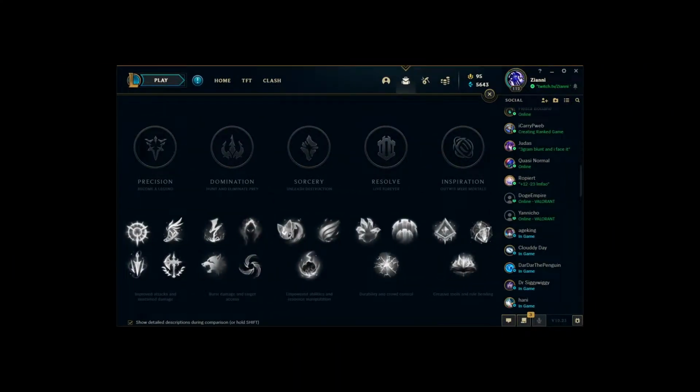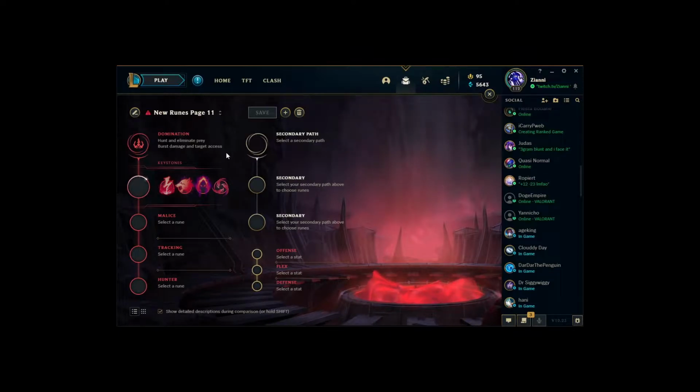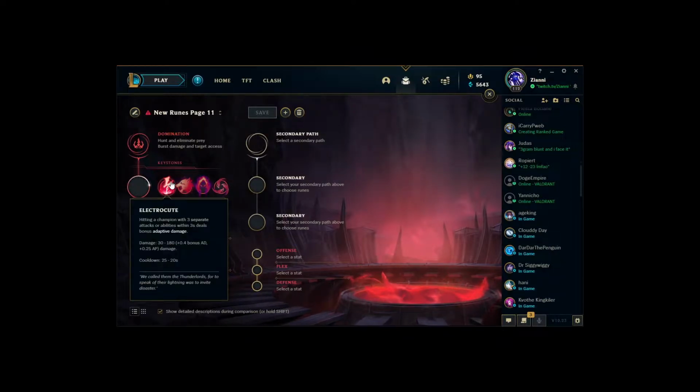Currently for Veigar, the best in slot keystone is going to be Electrocute. I've seen quite a few people running Arcane Comet, and while I do think it's pretty decent, I don't think there's really much of a point taking a scaling keystone as opposed to having an immediate impact with Electrocute. The reason is that Veigar has one of the strongest scaling passives. You don't need to supplement that with more scaling. You just need to have a strong early game keystone that allows you to duel. Electrocute will fulfill that nicely.